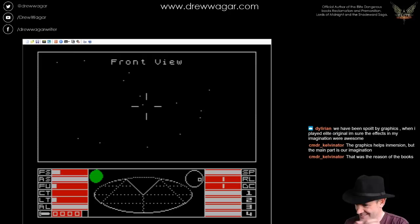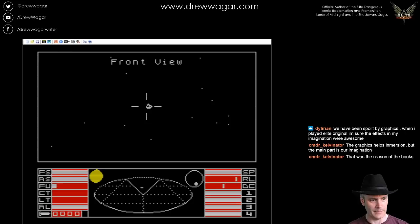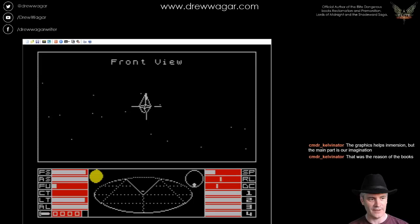So the genius of Elite, the game, is the open-ended gameplay and the fact that you've got this universe of pirates and traders, and bounty hunters, and the police, and the Thargoids hanging around in the background sometimes. All those elements are still Elite Dangerous things. But they could afford to spend all their time really working on the gameplay, because once you've got the graphics together, there's not really much more you can do. You can't improve the graphics on these computers. Animating these lines is all they can do.